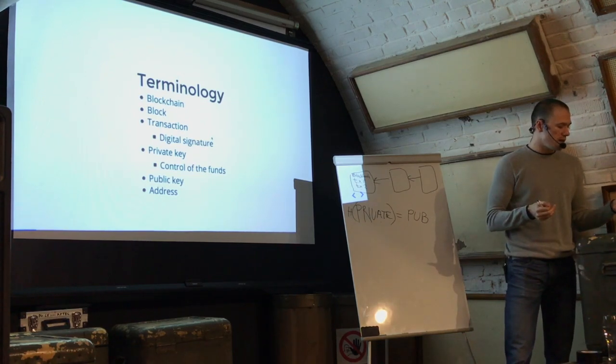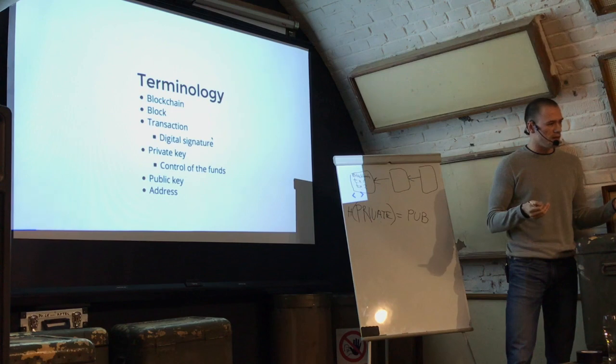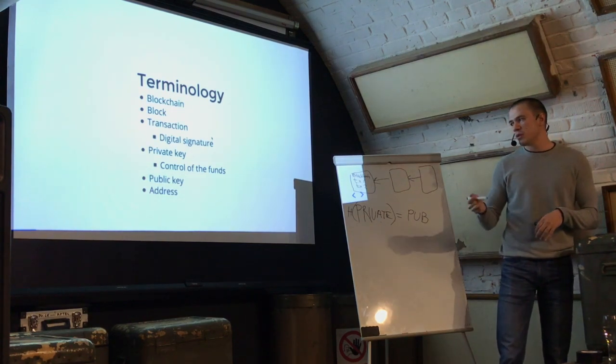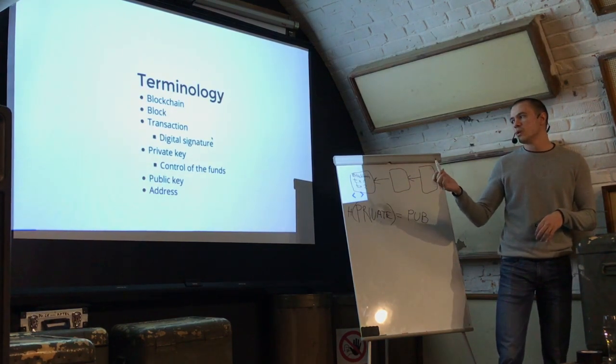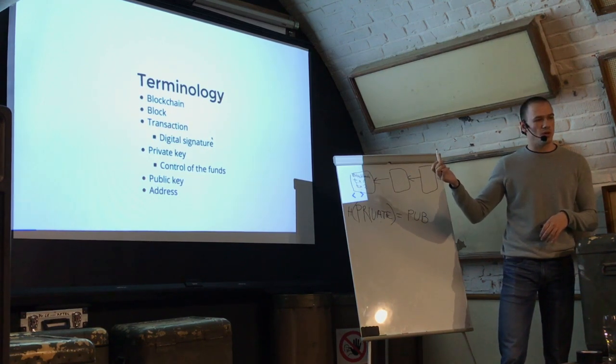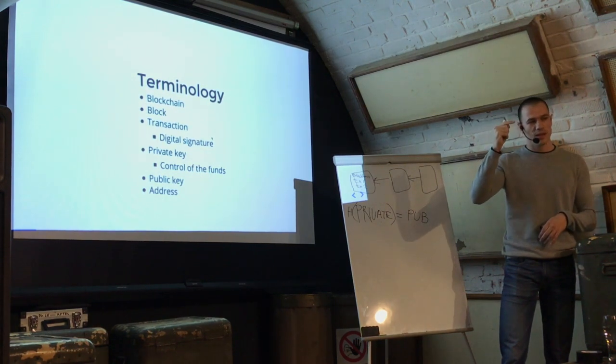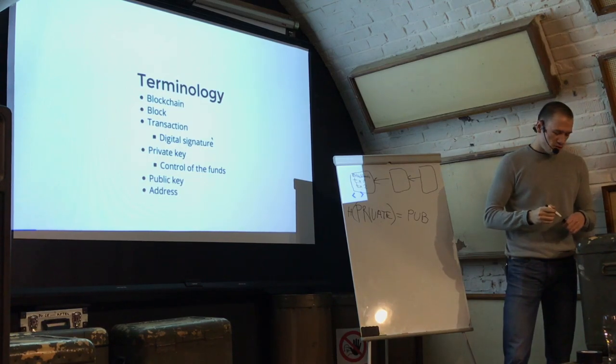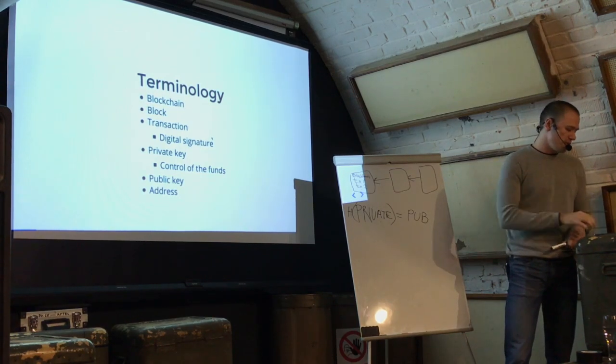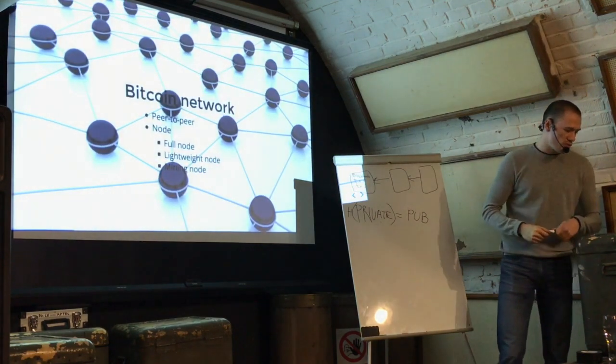So the next concept is finally the address. The address is just a simpler way to show someone this public key, because this public key is pretty long and it doesn't give any information. When you see the address, you can already know if it's a Bitcoin address or some other cryptocurrency address, because Bitcoin address starts with 1. So whenever I see an address, I know if it is in Bitcoin or, for instance, GameCredits address starts with G. So that's about basic terminology. So we can move to the actual Bitcoin network.